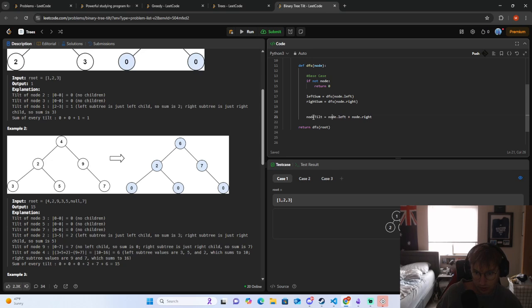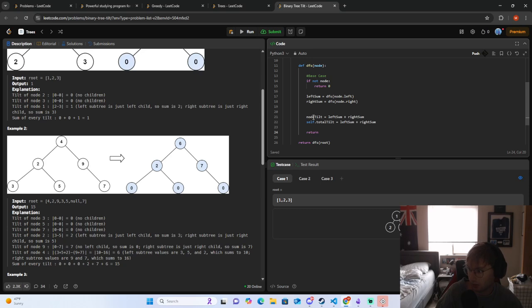Tilt is equal to left sum plus right sum. Total tilt, sorry. Self.total_tilt. You've got a left sum plus right sum.